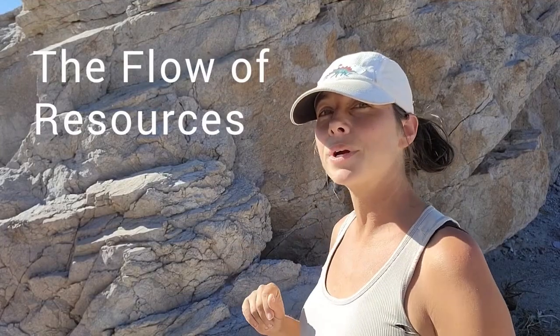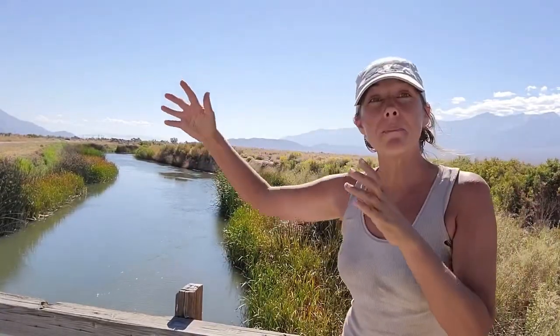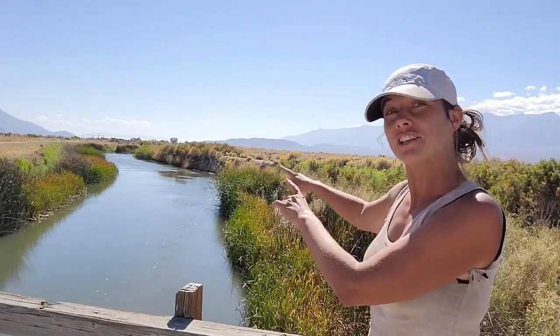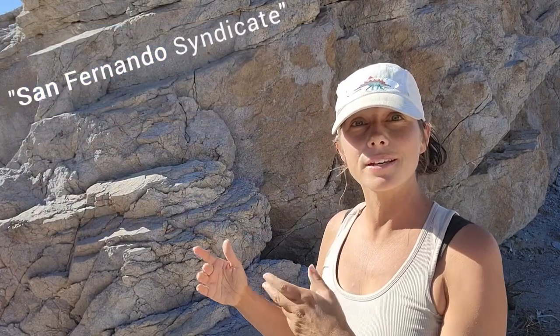In 1877, a man stepped ashore at El Pueblo de Los Angeles. His name was William Mulholland, initially serving as the zanjero and later the head of various water organizations for the city. He would change the face of L.A. forever. In the 1900s, he started condemning the zanja system and proposing new sources of water for the city. Mulholland and some others, in what's been labeled sociopolitical chicanery, began buying up land hundreds of miles from L.A. here in the Owens Valley. They also bought up land around San Fernando Valley, giving them the dubious title of the San Fernando Syndicate.